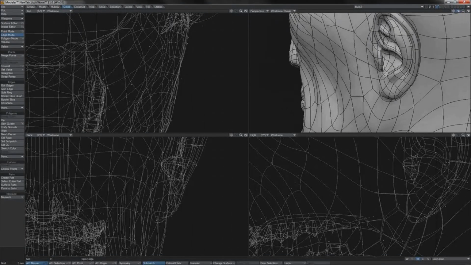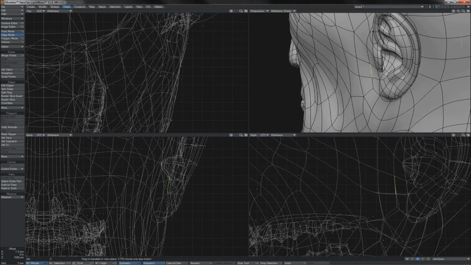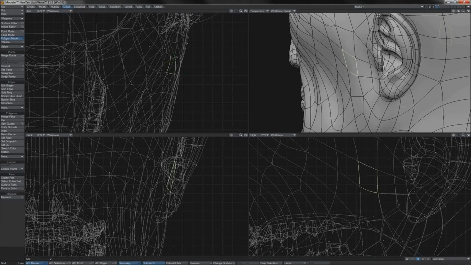So what you generally tend to see when a person's jaw does indeed open is that you get a little dip forming in here by the ear. So we can just put that in, just a little one, and you get a little bulge forming here as the muscle pops out. So we'll just pop that in there, and maybe we'll take this edge and just do a tiny little touch as well.